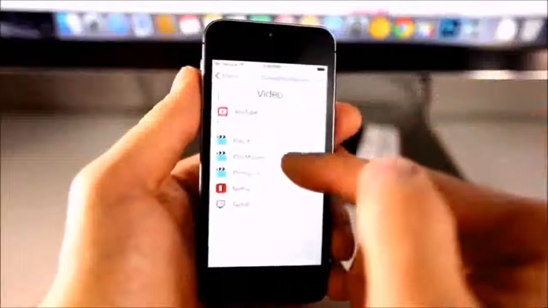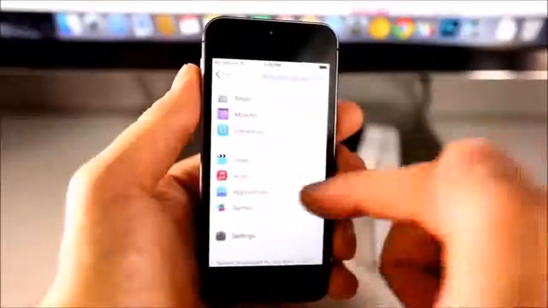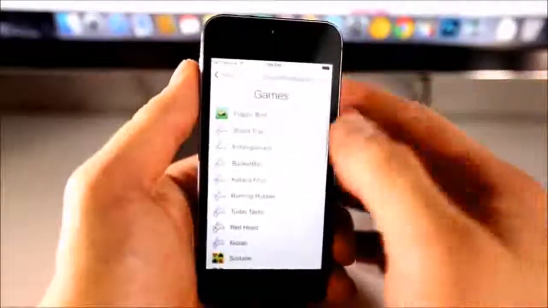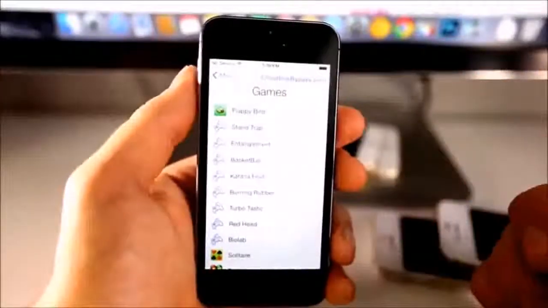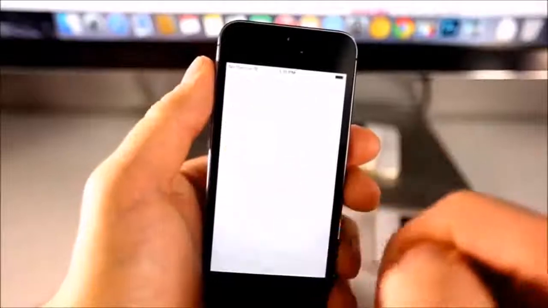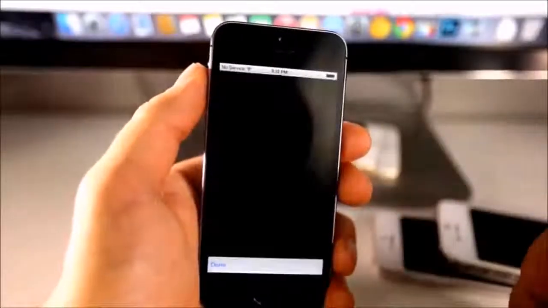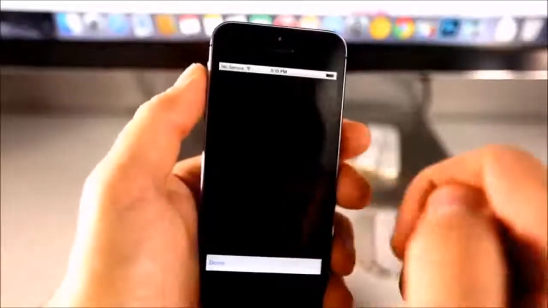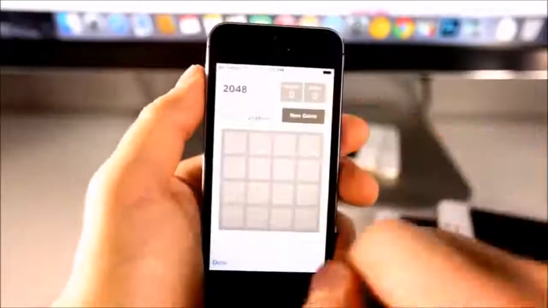Alright, so I have that working right there, and if you guys want to go back, just click on the done arrow right here. There's several functions inside each category. The ones that I like are games. I can't believe these are even working, but you have a whole bunch of different games you can play here. So I just want to show you guys 2048. There's many other ones too, not just ones listed here.